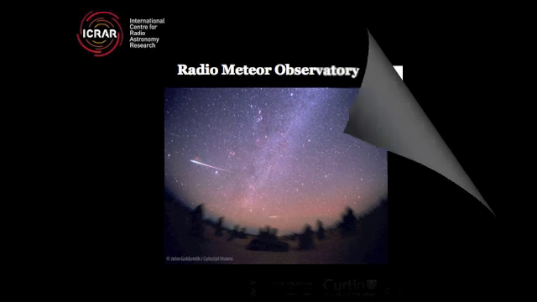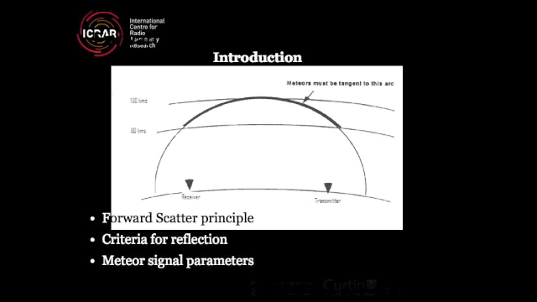Just to get started I'd like to review the basic ideas involved with observing meteors by radio. Up on the screen you can see a diagram of the geometry involved with reflecting signals. The forward scatter principle is fairly straightforward. It involves separating your transmitter and receiver in space and the transmitter will beam a signal skyward and for it to bounce back to the receiver you need to have a group of points in space along an ellipse.